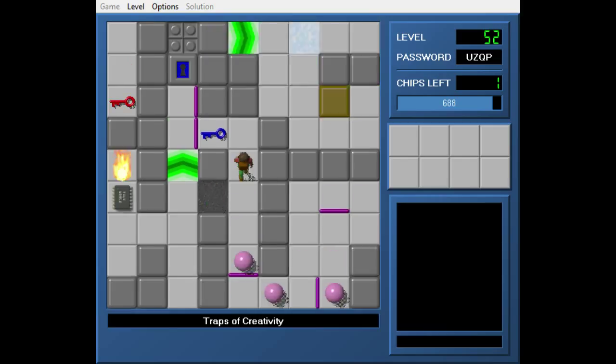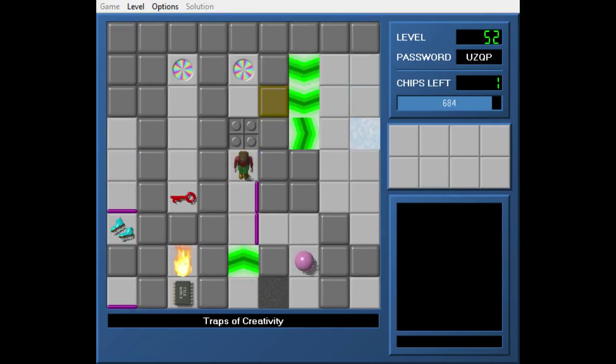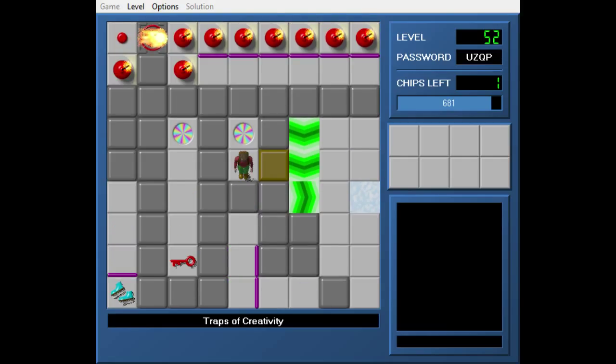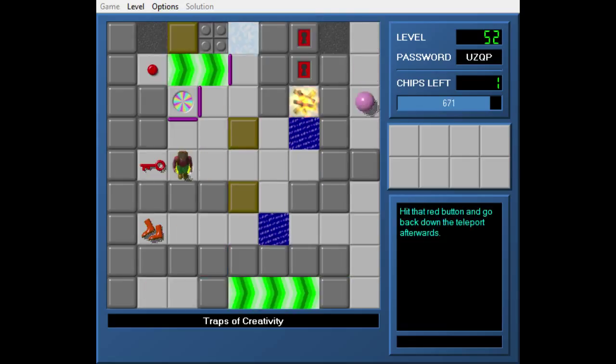So chip that kills me if I take it. Blue key that I have to take. And no choice but to go through here. This is probably on a blue wall. No, it's a cloner. I wonder if I needed to, or if overriding that left would be useful. Hit that red button and go back down the teleport afterwards. So it probably would have been useful.